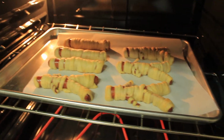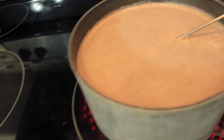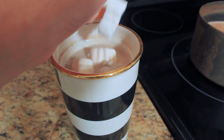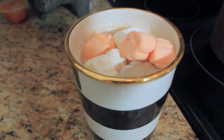Look how cute our mummies look now that they're all done. And I wish you could smell how delicious this hot chocolate smells through the video. It smells so good. I wish you could try it. So now we're just going to add in a few ghost marshmallows to make it more festive and perfect for Halloween.